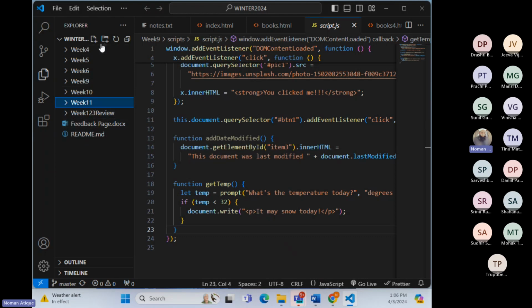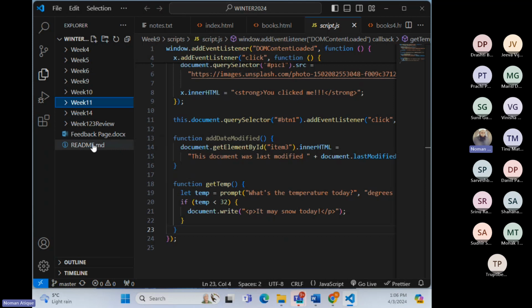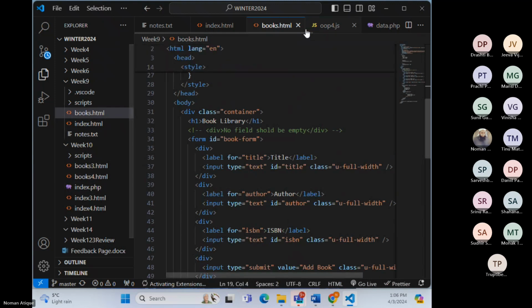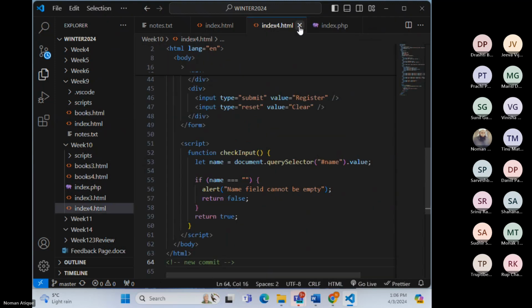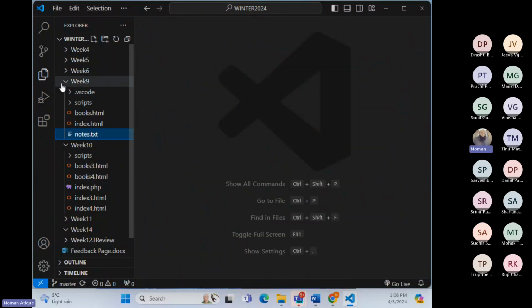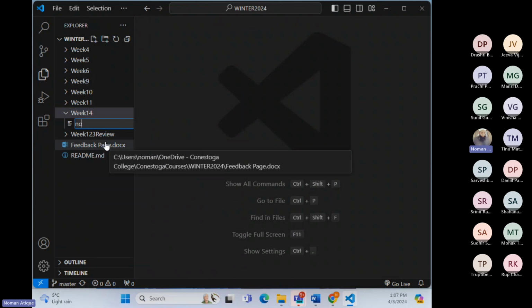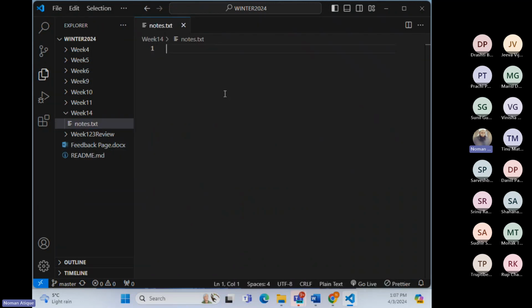So first of all, what I'll do is create a new folder over here, not here. I'd like to create a new folder, and this might be our week 14, I think. Whatever, let's say that it's week 14. Consider it. Right, so let me close the rest of the things. Okay, so I've closed everything. Now I'll close this one. Week 14. Let's first of all create a notes file, notes.txt. Again, that would serve.